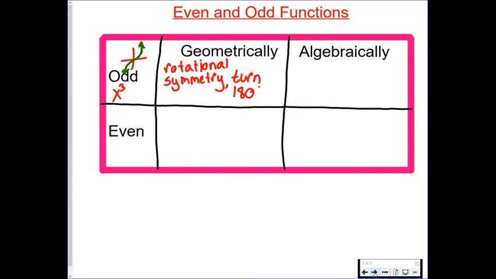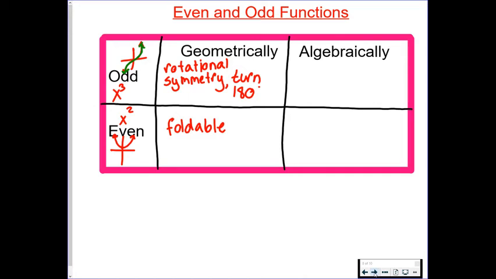An even function, think of an even number like, for instance, 2. So if I think of the graph x squared, which looks like this U shape, notice that the graph is foldable down the middle. So geometrically, even functions are foldable, meaning that I could fold them in half and they would match on top of each other. So odd functions, you can spin and they match. Even functions, you can fold and they match. That's geometrically. Algebraically, though, is the way we're going to study them.